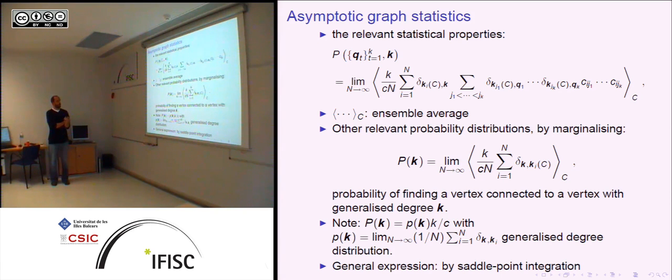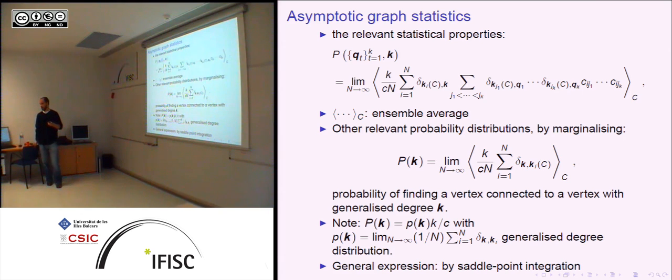So in the end, everything is going to be boiled down. Actually, the calculation of the spectral density will depend only on this joint distribution, which is the joint distribution of having a node i of generalized degree k. Well, it's the joint distribution of having a node i connected to a neighborhood, right? And the node i has to have this generalized degree k, and the neighborhood has to have generalized degrees q1 to qk. And you'll see that the spectral density in the end will be given only in terms of this function.